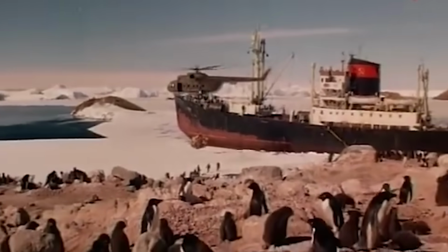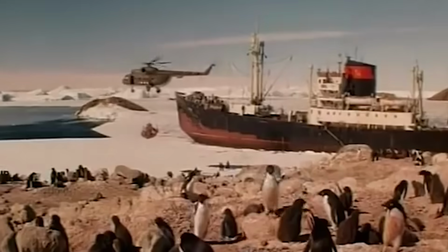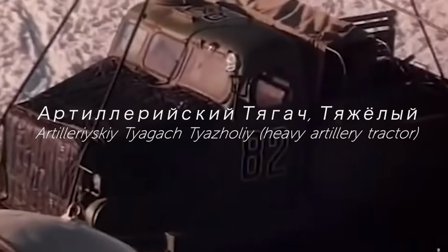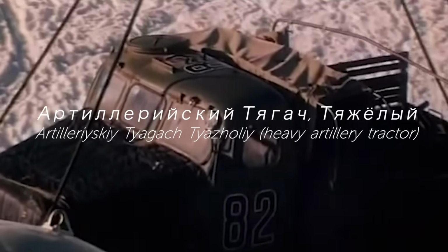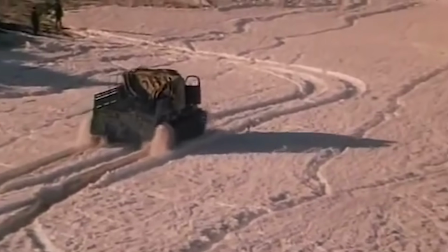This time, however, the Soviets had returned with vehicles that would prove much better suited to the conditions they had experienced in their first trip, the huge ATT tractor. A Russian abbreviation for heavy artillery tractor, these vehicles were the precursor to what would eventually become the Kharkovchanka. The ATT is a heavy vehicle platform that was designed and built in the Kharkov machine building plant in Ukraine, a famous tank and machine factory that would be responsible for the majority of Antarctic vehicles of the Soviet era.